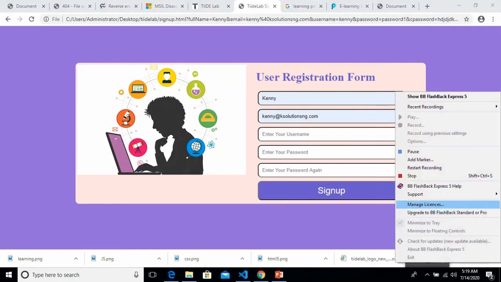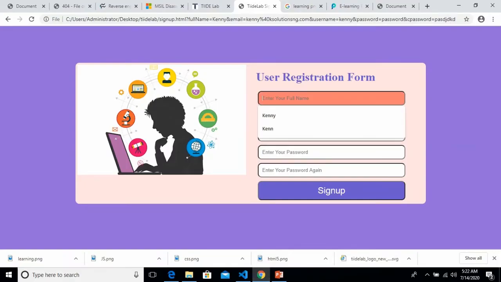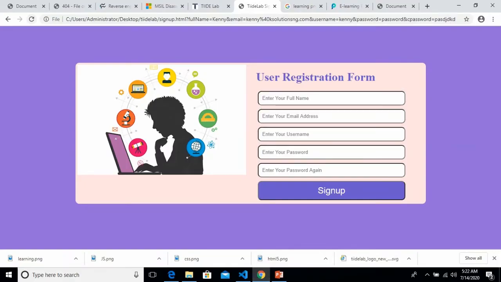So when you look at that, you have this. Now you can see that it's not doing what you want.